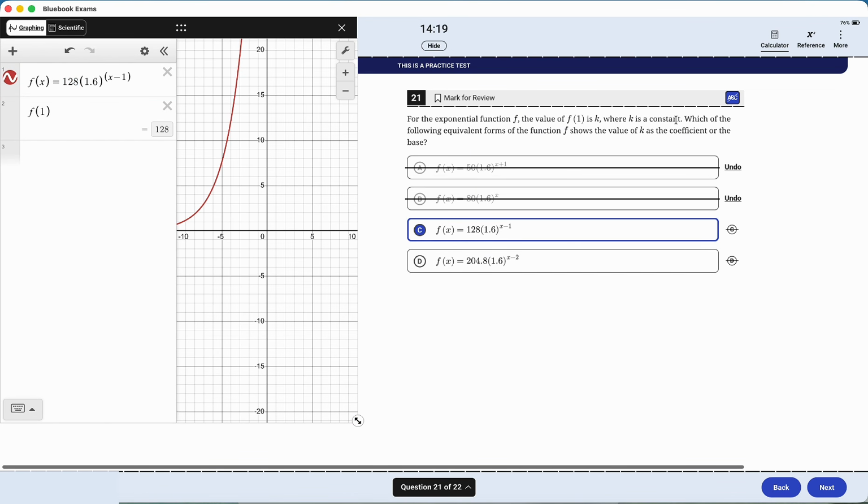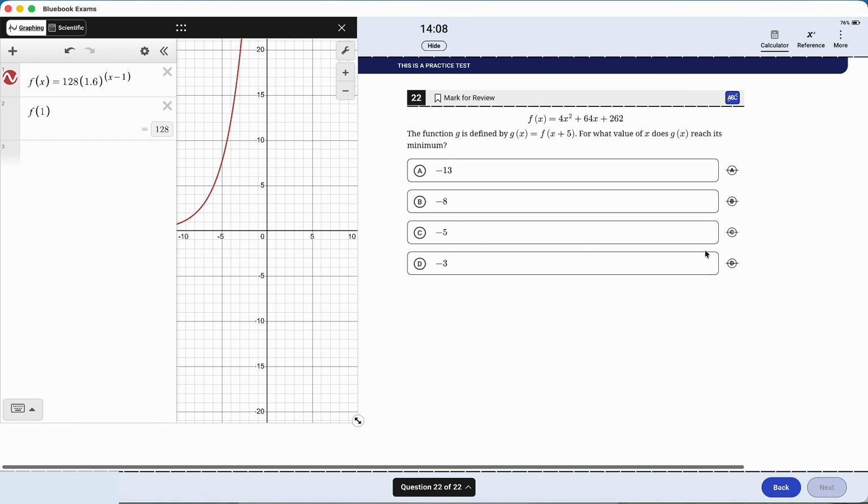I've seen other variations of this where it says find the maximum value or find the y-intercept, and it's like, is the y-intercept one of the constants, coefficients, or the base of the equation? So you get different variations of that, so if you've seen it before, that's not too bad.